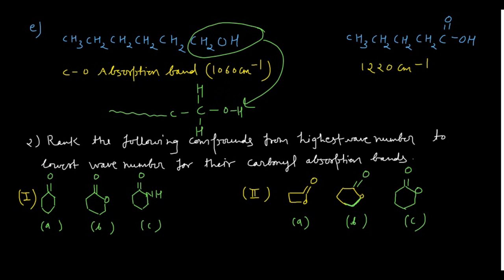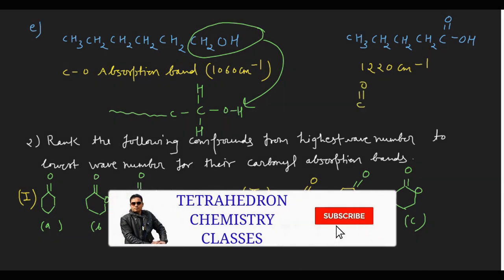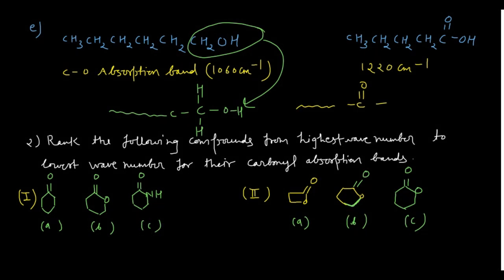For this particular compound, there is a carbon single bond oxygen. I can write it again: carbon double bond oxygen, and this is the carbon chain which is continuing here, and this is oxygen, this is your hydrogen, and the lone pair is there. So what can happen in the acids? This will come here, and this can go there, and if you do this, you end up with carbon single bond, the chain continuing, and double bond oxygen. Whether you consider this structure or that one, each has carbon double bond oxygen nature. But in the case of ethanol, this resonance is not possible because there is no heteroatom here. So it has single bond character, while the acid has double bond character due to this resonance.